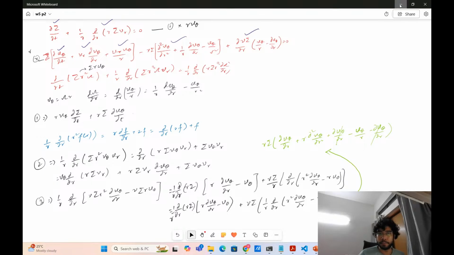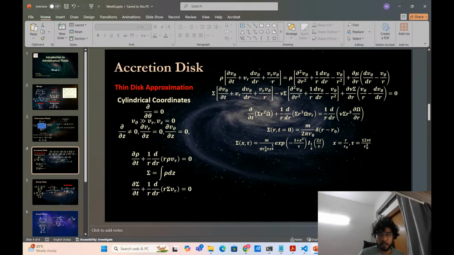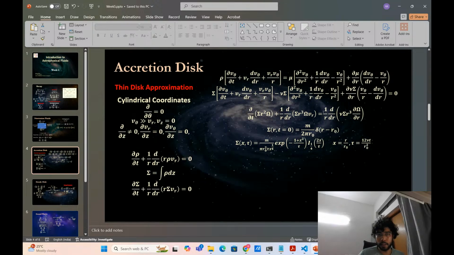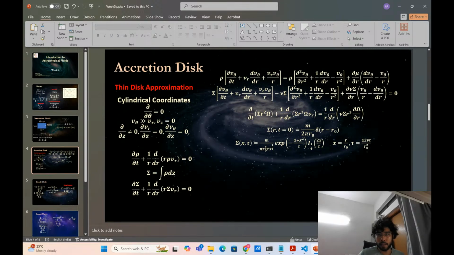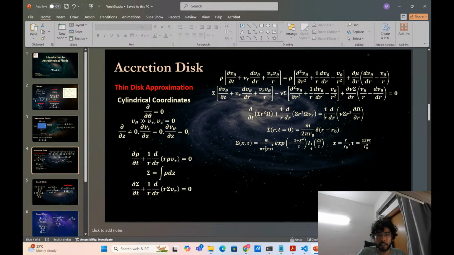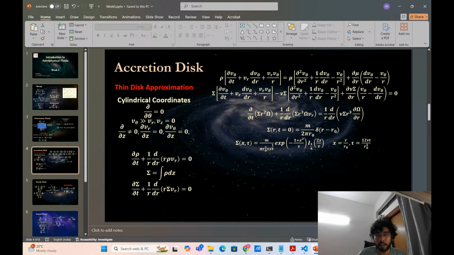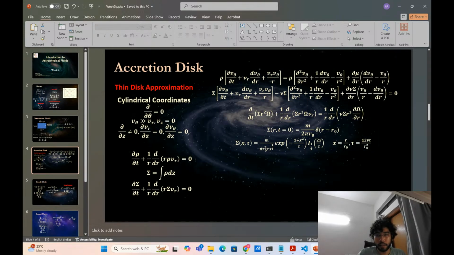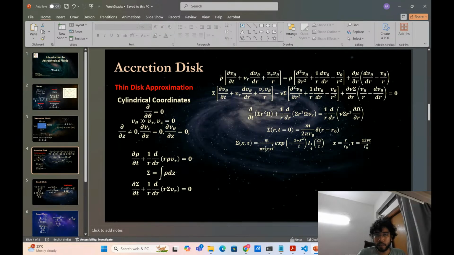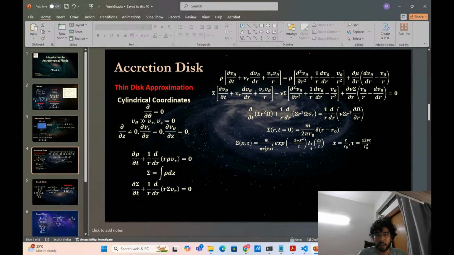And okay, so why do we have to reduce this equation into this? If you see, from this equation we can, by taking the assumptions of the thin disk, for example, what assumptions? By assumptions, I mean if you remember in our previous week we derived something. For example, omega varies as r to the power of minus 3 by 2. So we can take omega as a function of r, right? Like this.